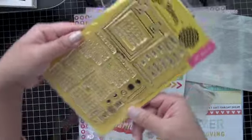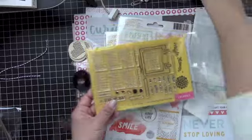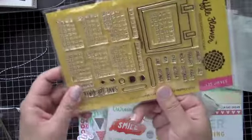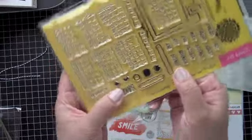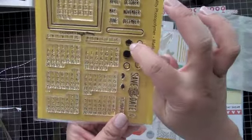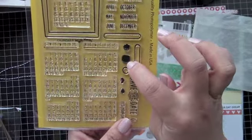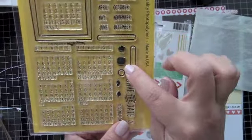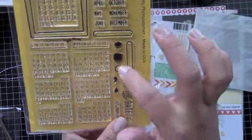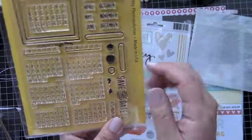And let me see. I'm as blind as a bat, so let me put on my glasses so I can tell you what these are. So this is a heart, and this looks to me like a little raindrop. This looks like a little cupcake, and I'm not exactly sure what this is. Possibly, well, it's a square, but I think it's a filled in square. And then here is an open circle.